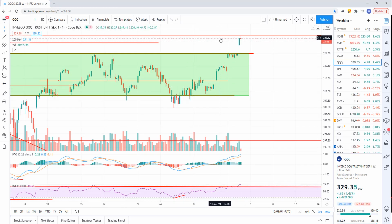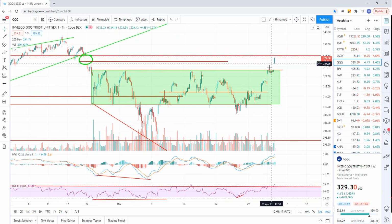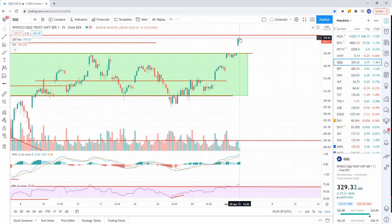So where do we go from here? Now that we've filled that gap, this is likely to be resistance right here at this gap fill. So I'm watching for how we behave right around this level. I think it's objective to take a short trade right here at this level as we rally right into this resistance level. It's objective to short at resistance and obviously go long at support. So I'm starting to take some short position in the triple Qs, just a starting short position. I'm not going to fully load it until I see the price action start to move in my favor, but we'll take a shot at it here.